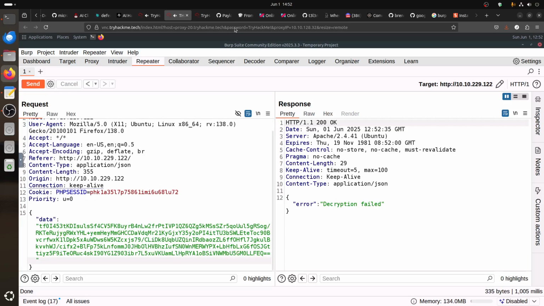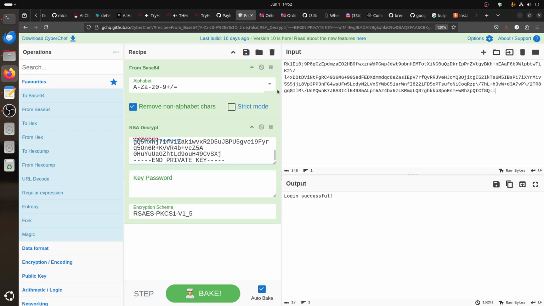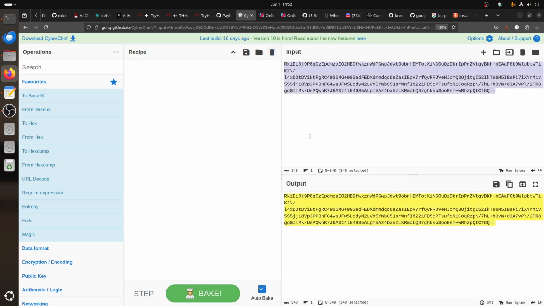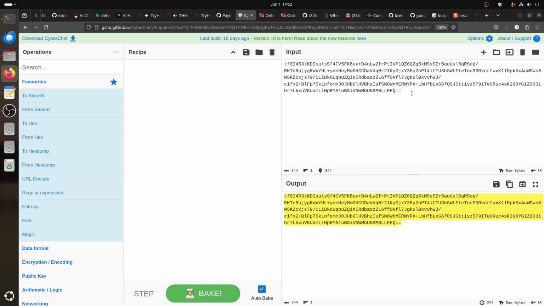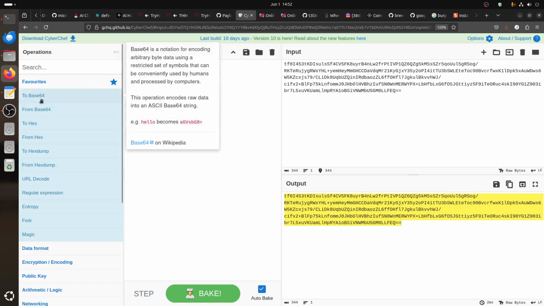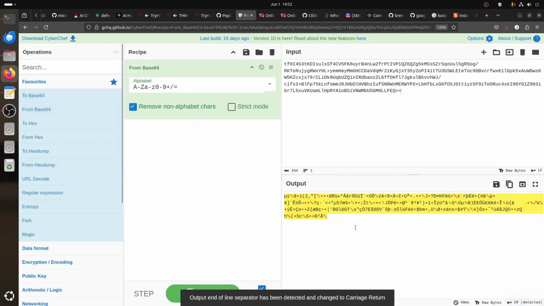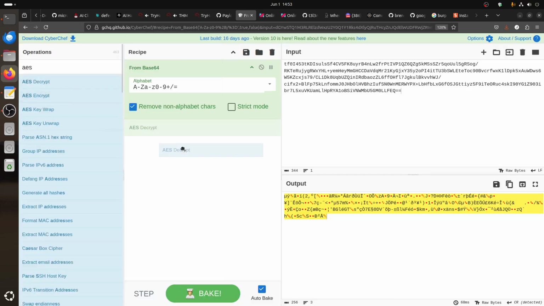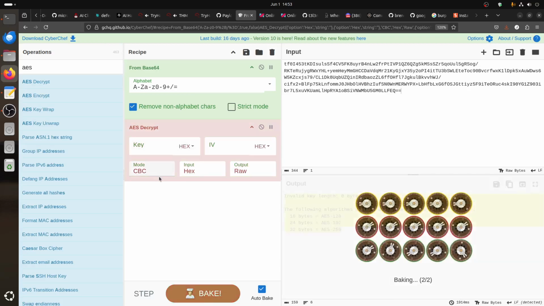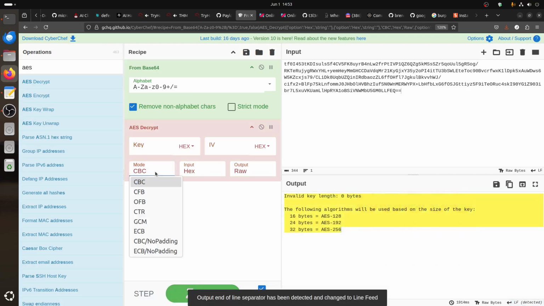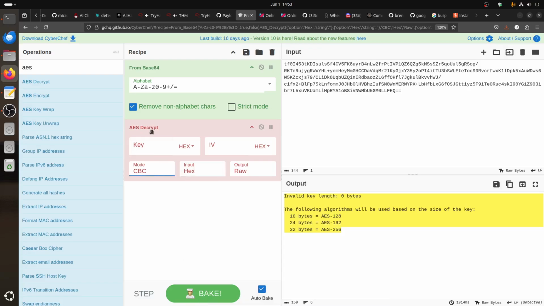Now we know it's an AES from the code, so let me remove this so everybody can start from scratch. This is the input we have. When you see this, it looks like base 64, but because it's an AES, we can just get AES decrypt. Now we need a key, and then this AES decrypt. It was better if I didn't delete, I forgot.